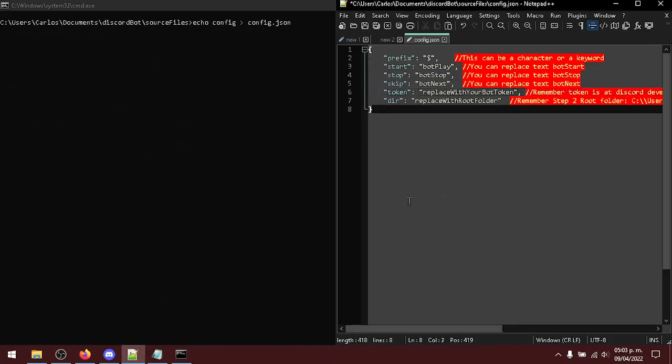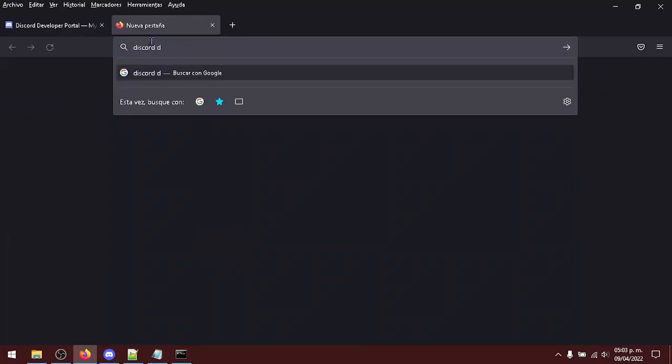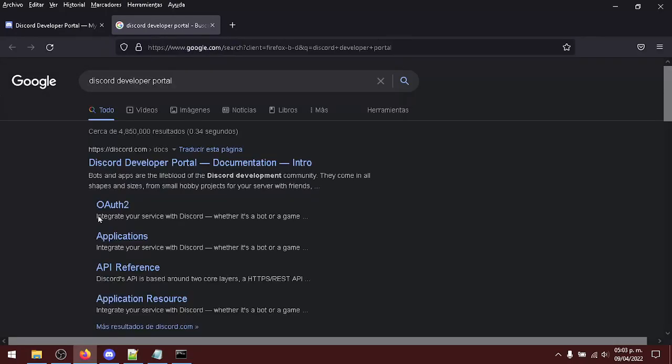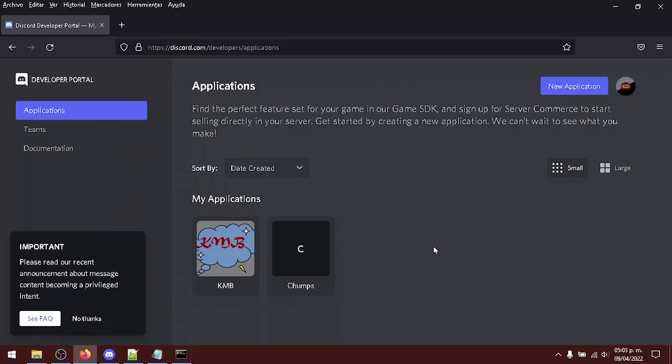Okay, we have to open our browser and go to the Discord developer portal. Remember, you can get here by typing Discord developer portal, and you could go straight to applications. It may redirect you and you can log in and go back to this page.